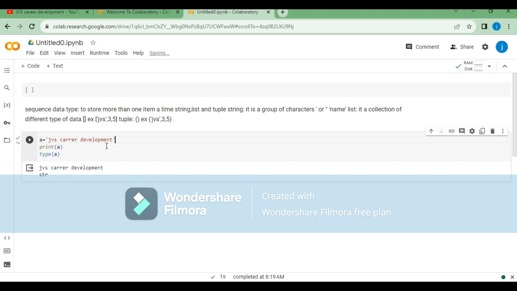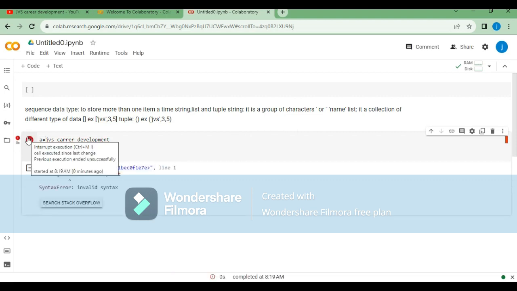Suppose we remove the single quotes and see what output we get. It shows an error, invalid syntax, because this is an alphabet. Alphabets must always be in single quotes. See here, the name is not defined, because it is an alphabet.